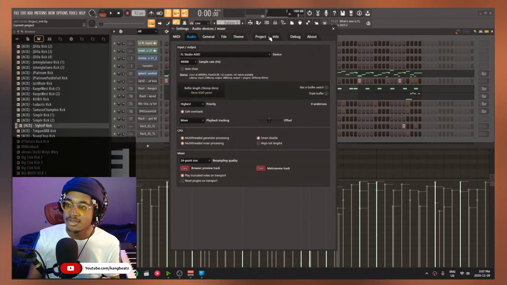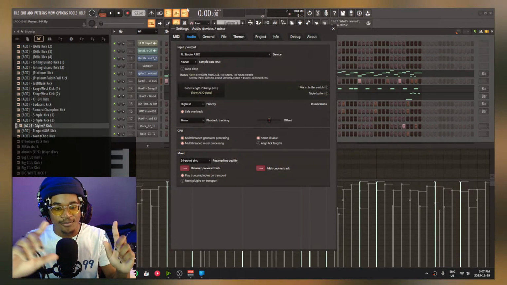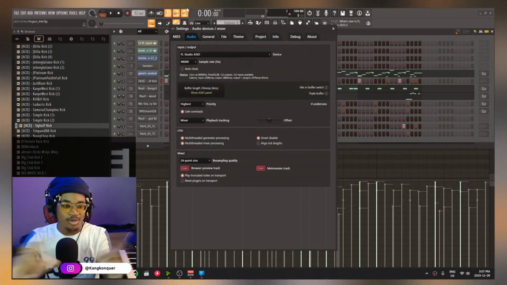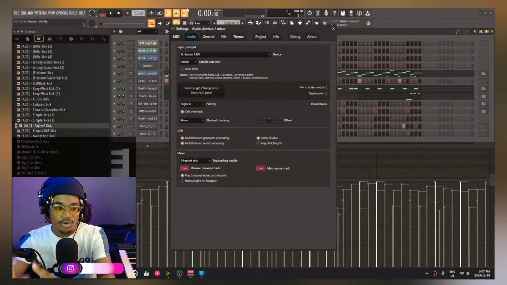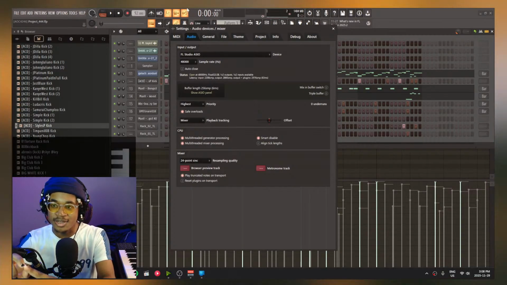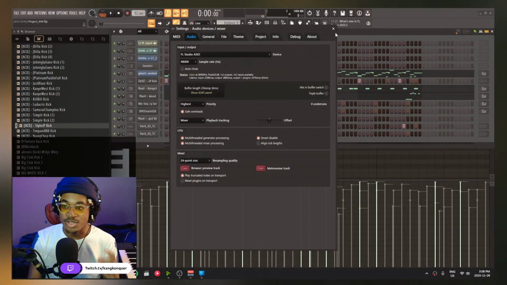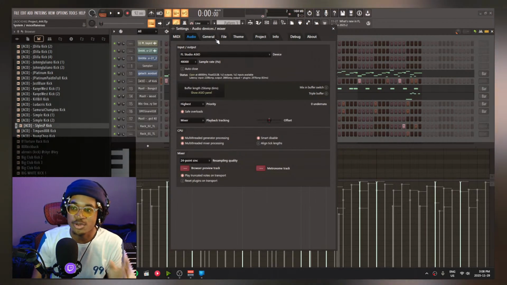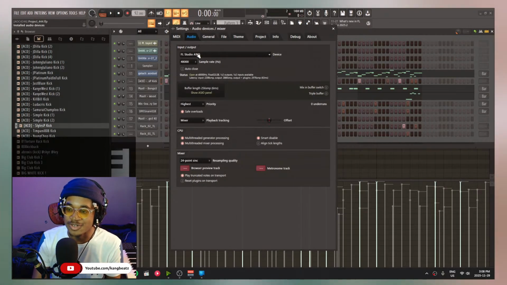The way I always thought of it is like Fruity Limiter compared to Soft Clipper. FL Studio 11 sounded like Soft Clipper, FL Studio 12 sounded like Fruity Limiter. So a lot of people didn't want to use 12 because it sounded different. But in FL Studio 20, they brought back triangular panning law. So now you have the perfect sound you need.